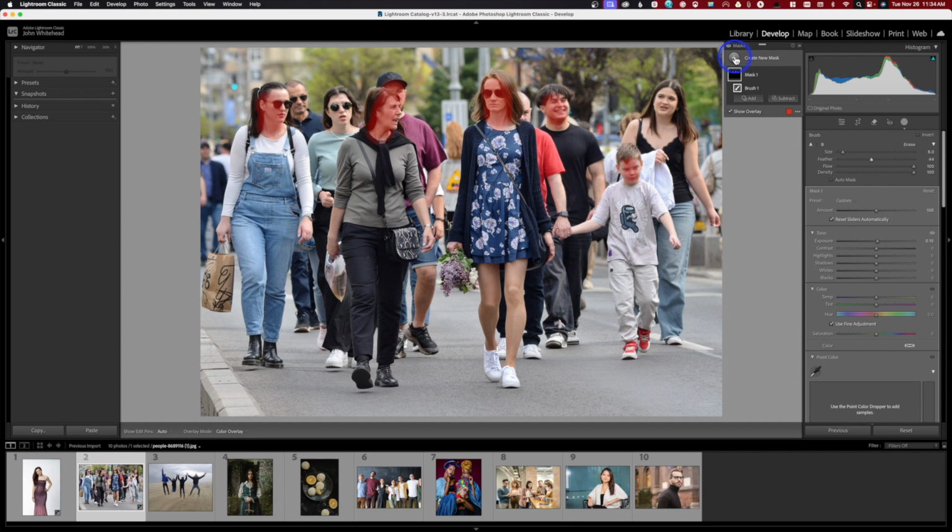So I'm going to hit the plus. It's going to ask me, well, what kind of a mask do I want? Once again, I'm going to do brush. And then I'm going to come in here and make my brush very small. And I'm going to paint into the white areas of these shoes. Get that one as well. And I can say, oh, that looks good. And then I'm just going to lower the contrast, highlights, and exposure and just darken those shoes up a little bit. So I've made another adjustment to this photo by creating a secondary mask.